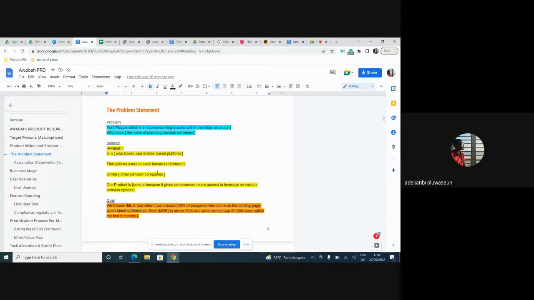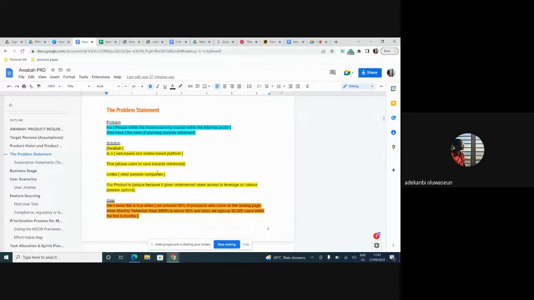There are some products that are best used if you don't need a mobile app for it. There was no need to create a mobile app. A web-based version is the best to satisfy the user's need. There are some where the mobile app is the best because, I mean, it's easy, the data is cached, all of that information. So you want to understand if the platform you have chosen is the best way to solve those problems for the user, right? There are some products that, for instance, only need a USSD, and that's what the user needs. So you want to highlight that in your solution statement.